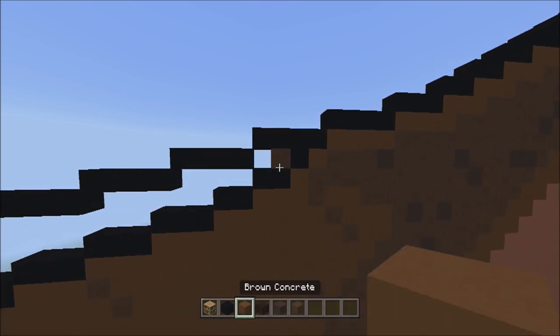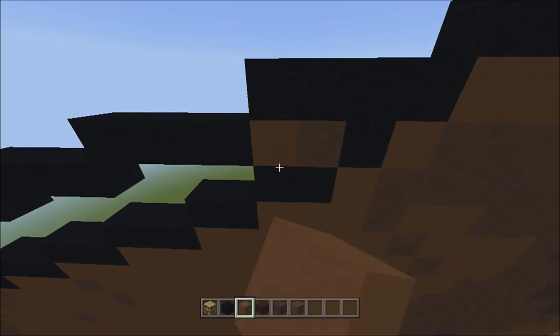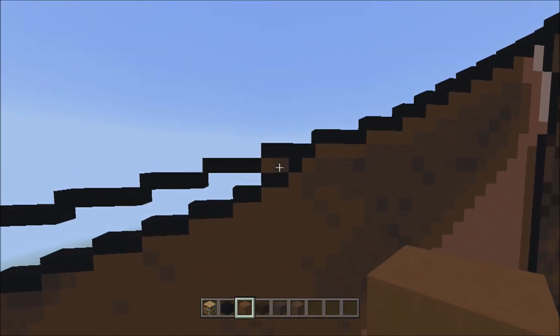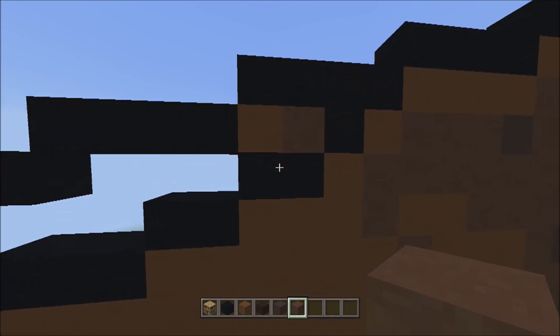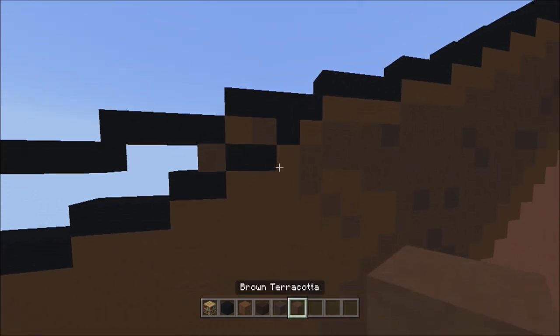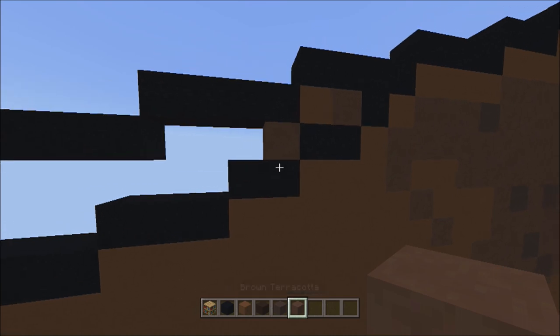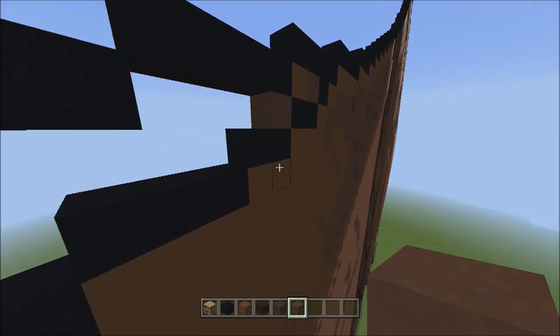Then we're going to be switching over to the brown concrete and fill in this one spot here with the brown concrete. So that's brown concrete. Now let's switch back over to the brown terracotta. Starting from these two black concretes on the left side of it, we're going to be adding one brown terracotta. So that's one. And then we're going to move down here to the next row. These two black concretes on the left side of it, we're going to be adding one brown terracotta.